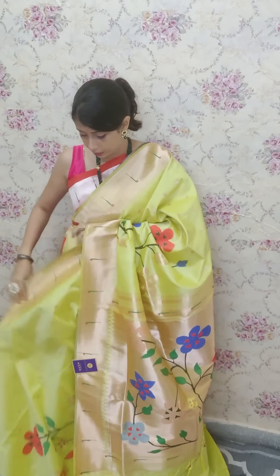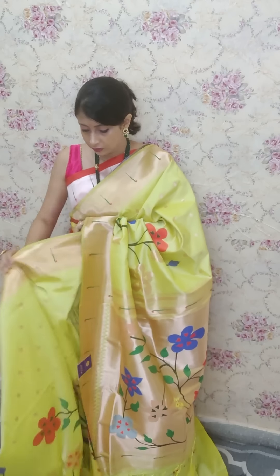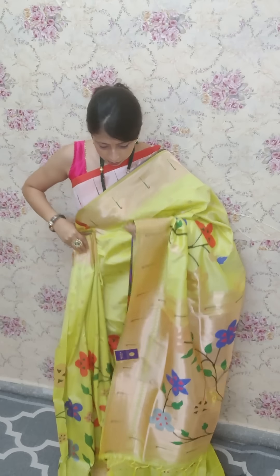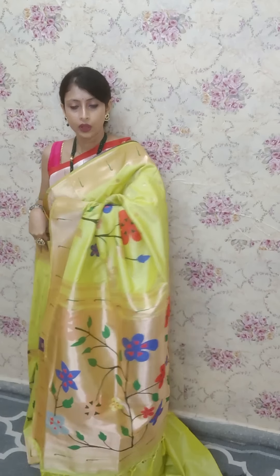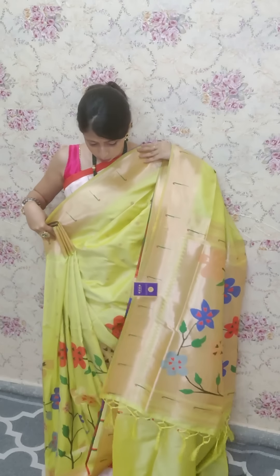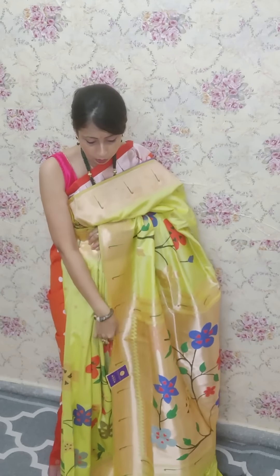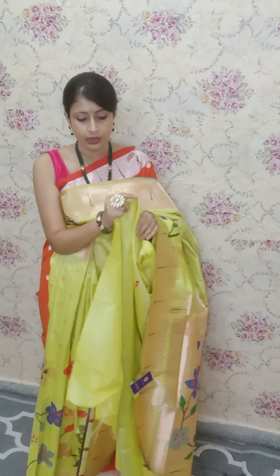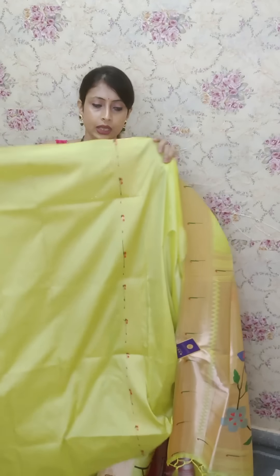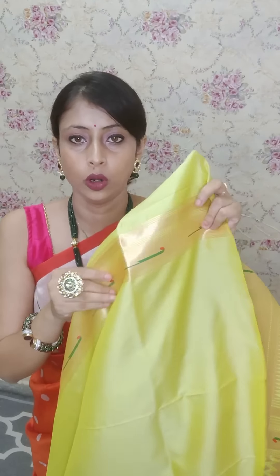This is a unique pastel shade colour — very lightweight and soft, comfortable and body hugging, and yet a very gorgeous piece. This is the tissue pallu on both sides showing the full pattern. This is the blouse piece. The zari border on the sleeve will go along the sleeve. This is also 4400.